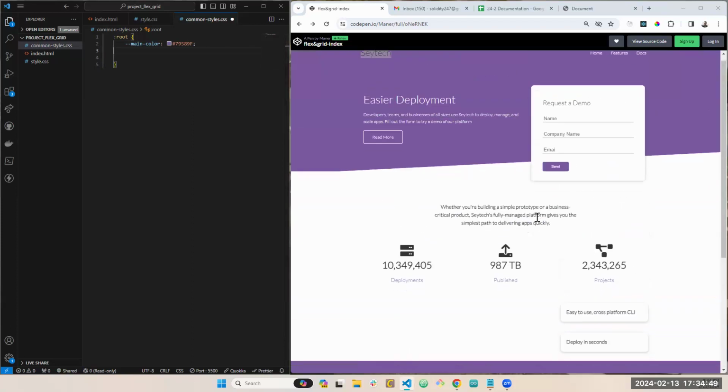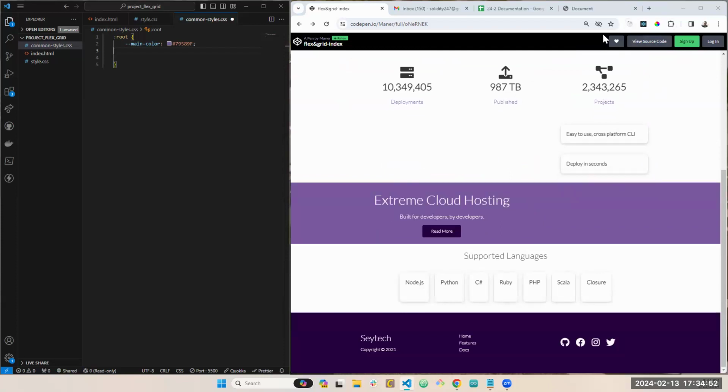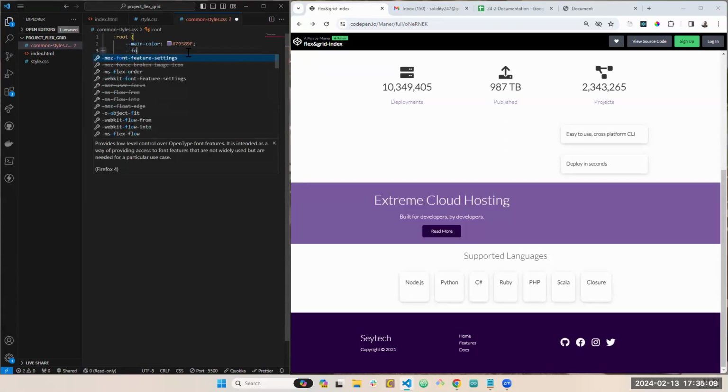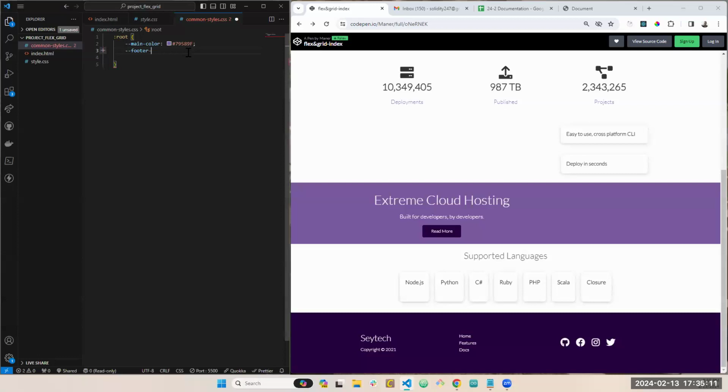And let's grab our second color. Main color. And for footer, we have another one. Or we can copy in this format. There you go. Actually, we're gonna use this color not only for the footer, we're gonna use it for buttons.